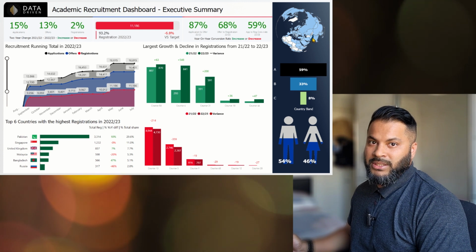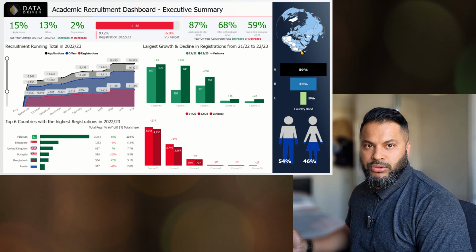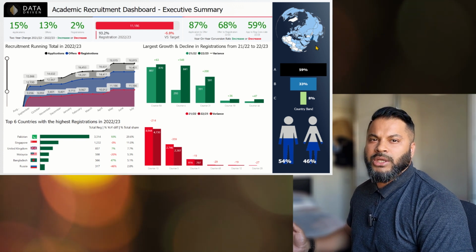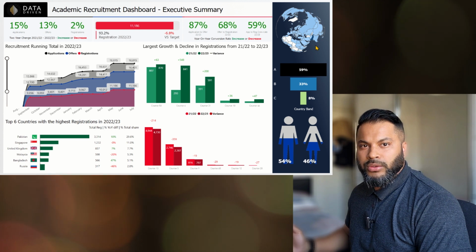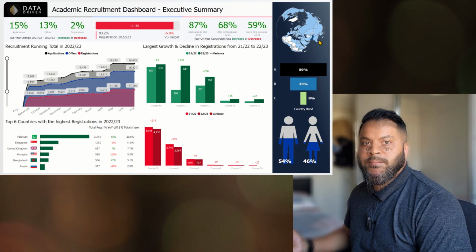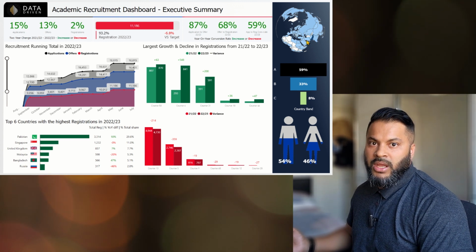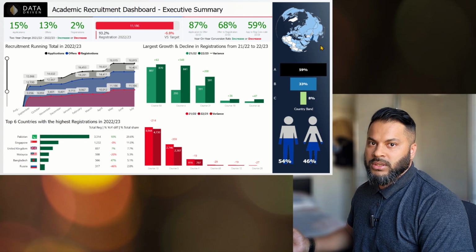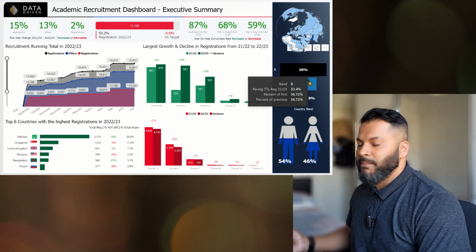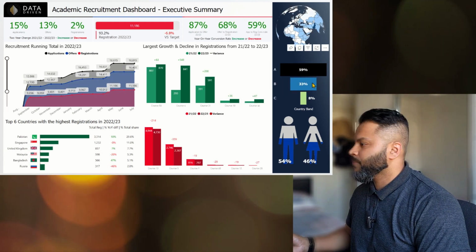The world map is quite cool when it spins around. The color levels or color saturation chosen here is a good choice because our minds are attuned to building an order and connection between the colors due to its similarities. The darker colored countries have a higher volume of registrations than the lighter shaded countries. In this chart here, since the categories are in different bandings, the hue color option is ideal.